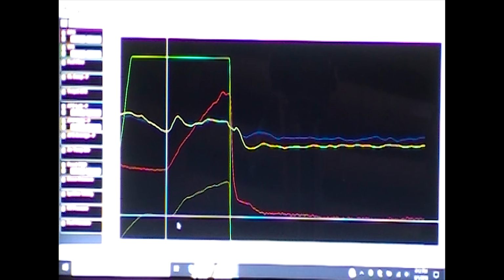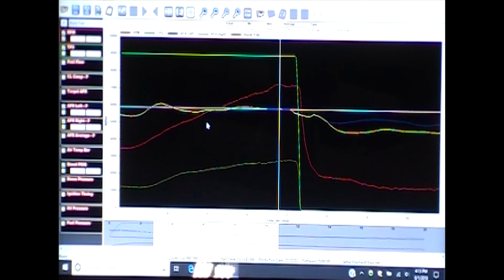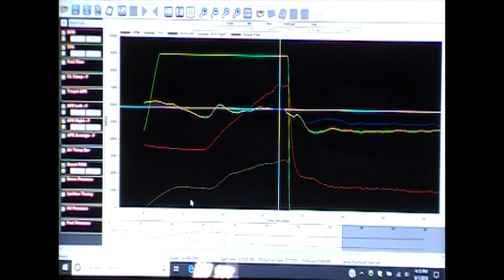You can see right through here, the red is RPM, green is TPS, and I just hit the zoom button. You can see right through here, it comes up nice. AFRs are nice and tight, both sides of it. Boost is still at 14 pounds. That's the boost curve right through there. You can see right there where the cursor is, that's where it's just riding on the wastegate spring. And then that's where the boost controller starts working through there.